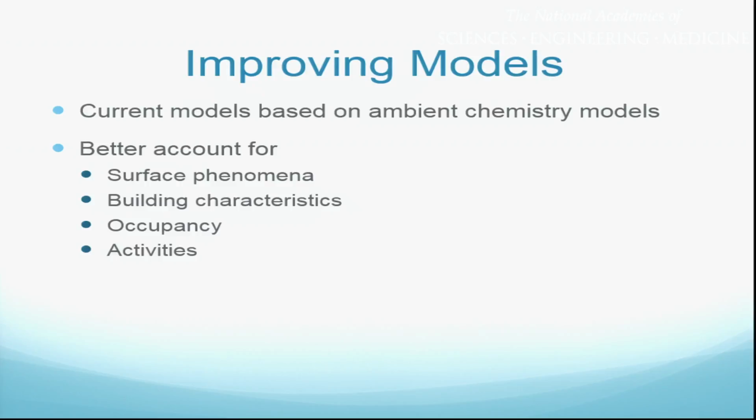Models. Right now, the models that are being applied are much better than they were even just a few years ago, but they still are missing quite a bit that's unique to indoor environments. The basic chemistry is there because we've got that from decades and decades of outdoor chemistry work. But we really need to better account for the surface phenomena that are taking place, the building characteristics, occupancy, activities. All of these things are, I think, poorly characterized.